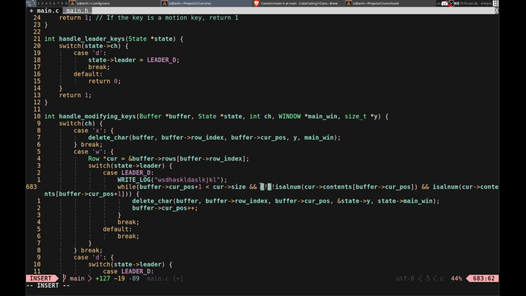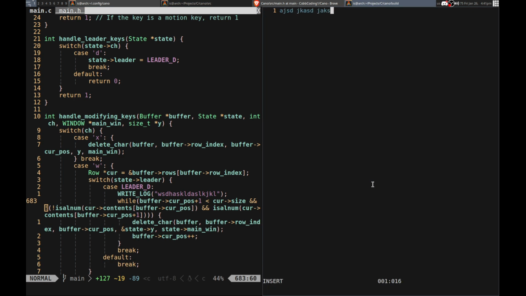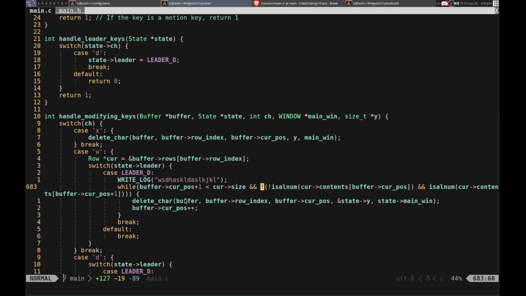So I think I do need this, right? Exactly right. So, while it is not, the current one is not. So, like, if it was a space or whatever, then the next one is. That's what I want, though. Almost. And what did it delete here? Let me actually write something that makes sense. That's right, BC, right? Is it delete? At least BC. So it's not deleting each character. I have to do one last delete character, actually, at the end.